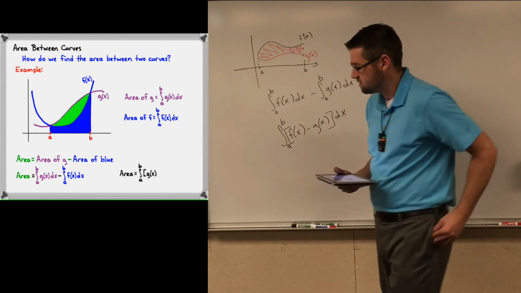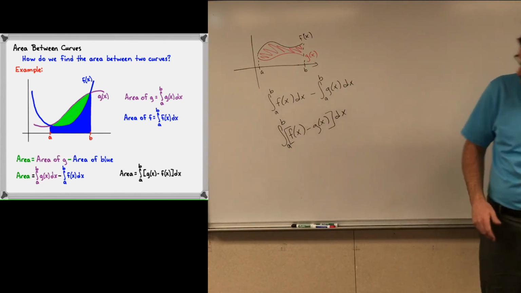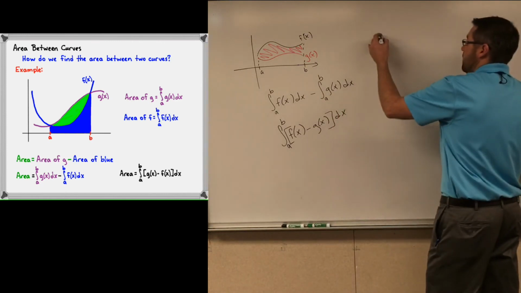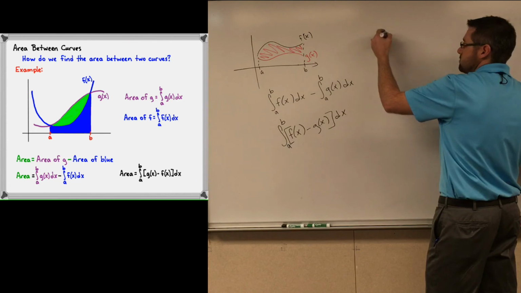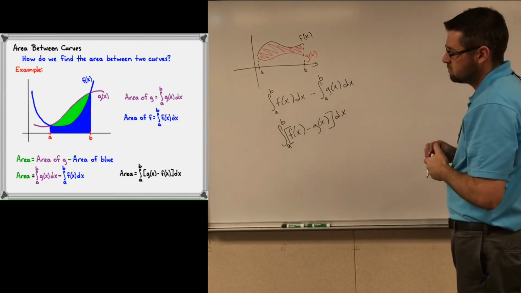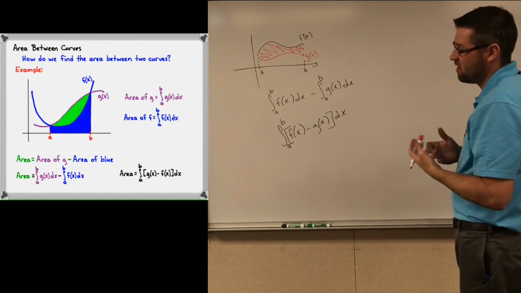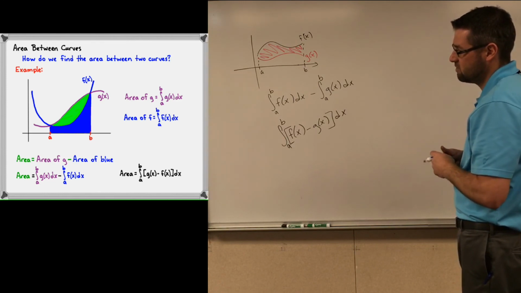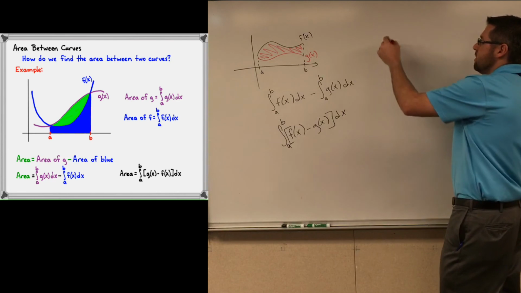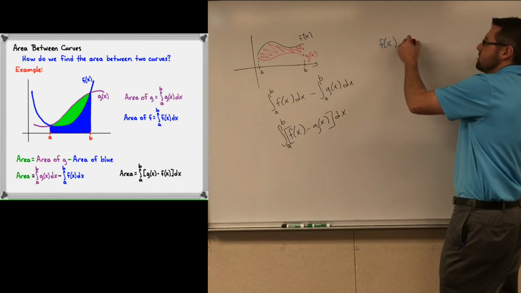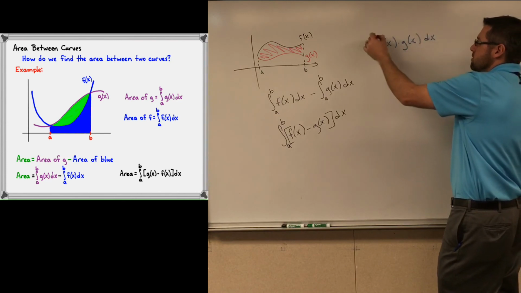And again, that simplifies. I'm still seeing some people do this, by the way. Why did you put area of blue? Why did you put area of F? I don't know. That should say area of G minus area of F, right? Sorry. I'm still seeing some of you apply this imaginary rule here.